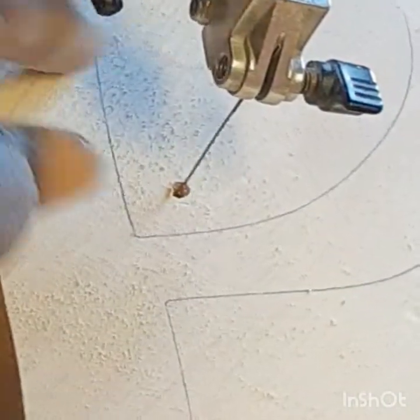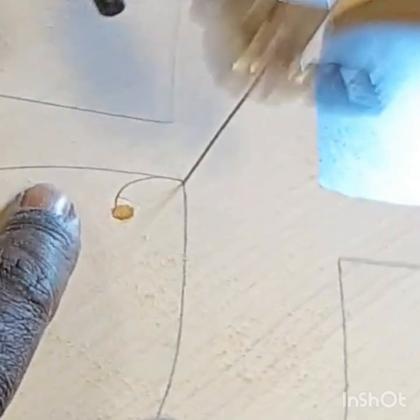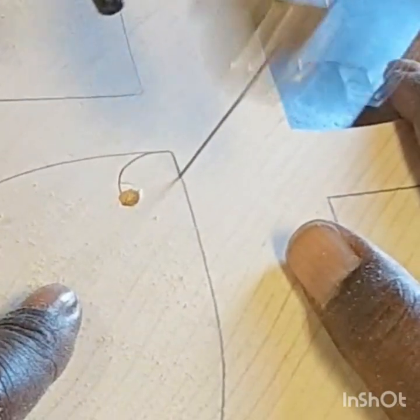Hey friends, make sure you wipe your table off, wipe the dust off before you lay your wood back down. I don't always do it, but it's a good practice to have so that you don't have a bevel cut instead. You want to make sure that your project is being cut out on a level table.